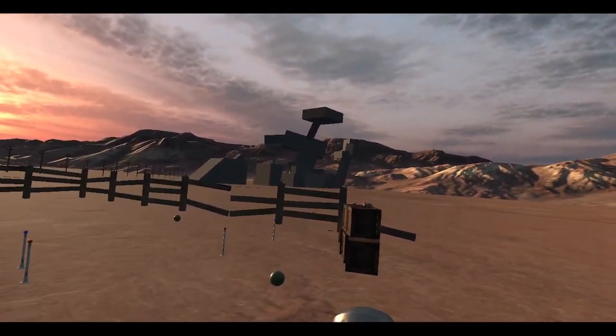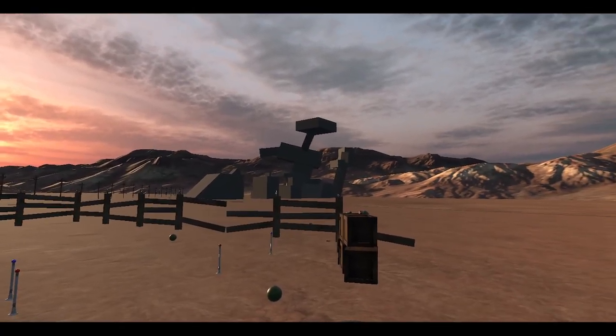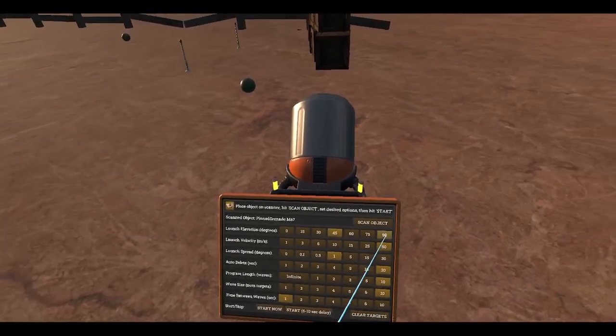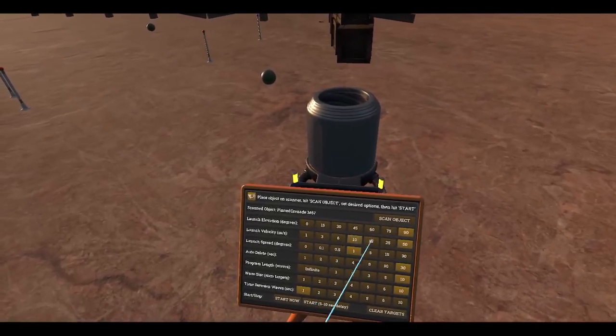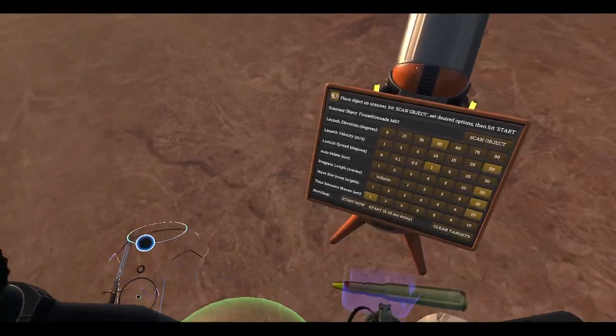Oh man, to be underneath that would be pretty terrifying, to be honest. That would be, yeah, and plus I'd probably die. Oh, I don't know if I can die. Oh, that's a bad idea. Let's not do that. All right. Okay, so grenades work.